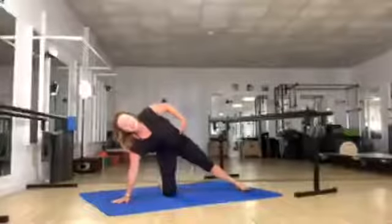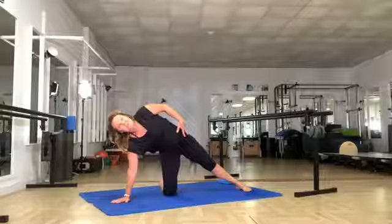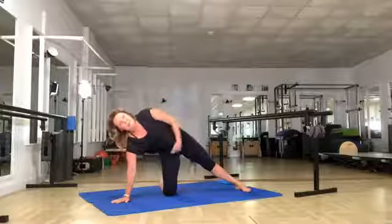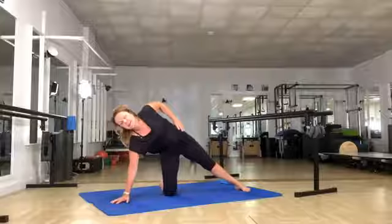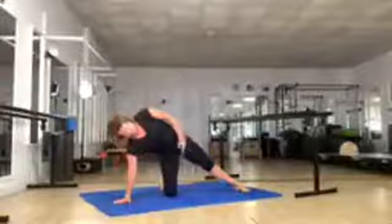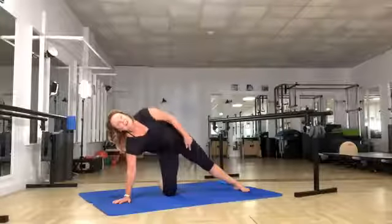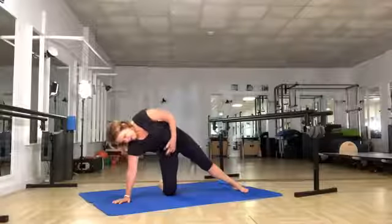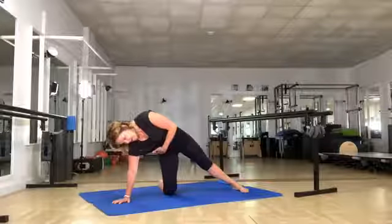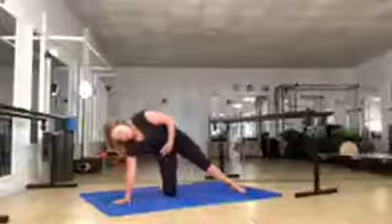You have one side that's more mobile than the other and vice versa in terms of strength. Plant your foot to the floor, this thigh bone stays vertical. Open your chest if you can. So if you look at the alignment, your heel of the straight leg, your knee, long leg, and the hand are on a straight line. Big breath in. Breathe out and push the ground away to the point where you feel the knee is wanting to lift off. And inhale, release.